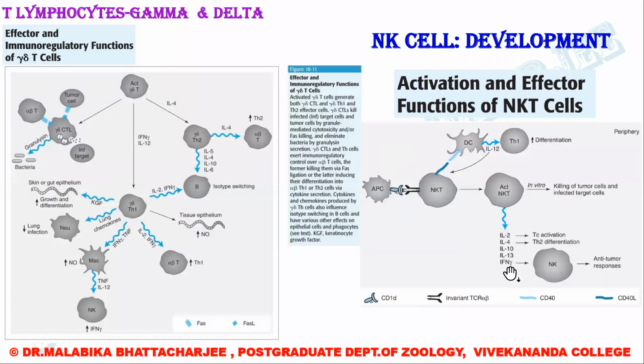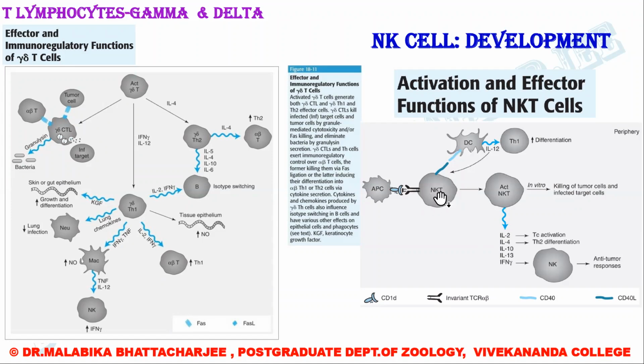Coming to the activation and the effector functions, as you can see from the picture, the NKT cells are activated by interaction of their variant alpha beta T cell receptors with the CD1D ligand presented by the antigen presenting cells, and then they become activated natural killer T cells. Once this signaling crosstalk has been completed, natural killer T cells also express the CD40 ligand. So they express the CD40 ligand by which they can interact with the dendritic cells. So the CD40 ligand interaction occurs, and as you can see, the dendritic cells get activated, thereby activating the alpha beta helper 1 population.